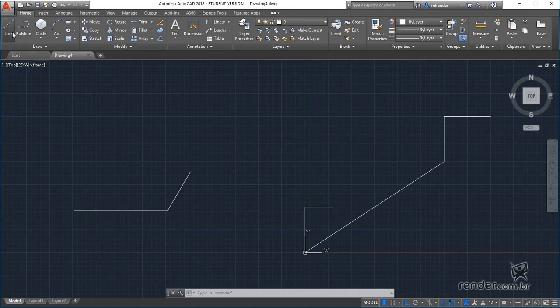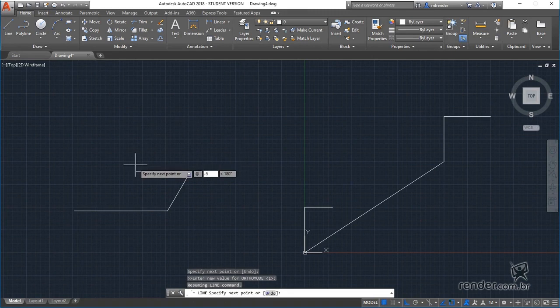We activate the line tool and click on the end shown. We type @-500,0 to insert a left-oriented line. We enter another coordinate, typing @0,-200. See that the line has been oriented downwards. It is worth remembering that absolute and incremental coordinates can be used with both Cartesian and polar coordinates.